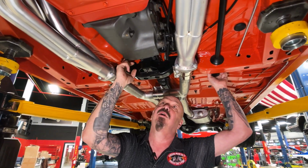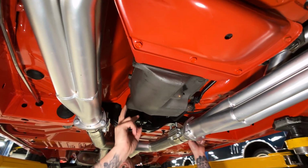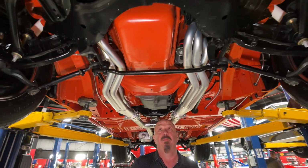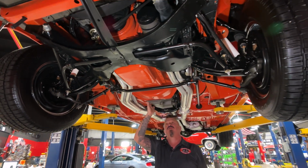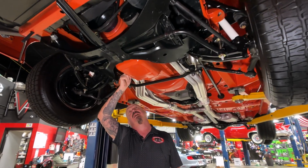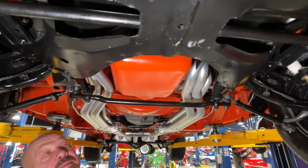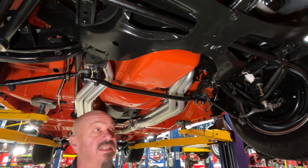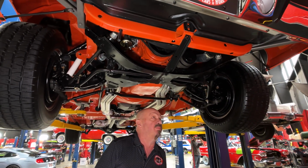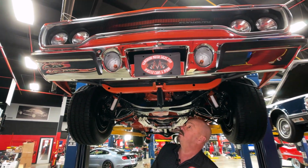We got the Mopar 4-speed transmission. It's got its stock clutch linkage. It has had headers added to it. These are aftermarket, obviously. Now, I did find the number on the trans. It is not numbers matching. And I did find the number on the stamp over here. It very well could be the same as the VIN. It's really hard to tell. We'll post that picture in with the pictures at VanguardMotorsales.com. Just look that up. Everything under here looks brand new.